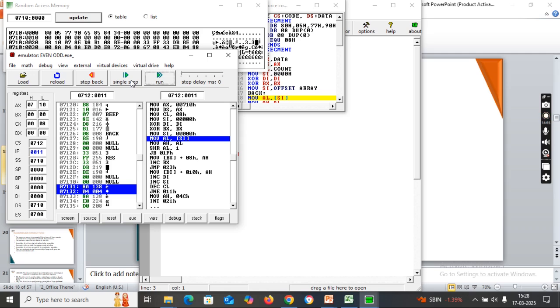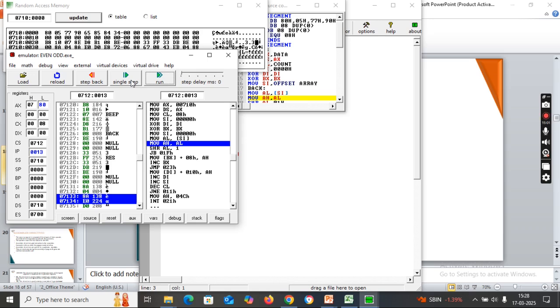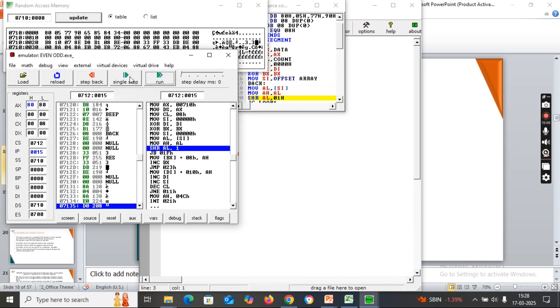Now I am taking a back loop and moving the SI content to AL. So the first number is 80, and it will be stored in AL. AL content I am moving into AH. Here I am using the shift right operation one time.